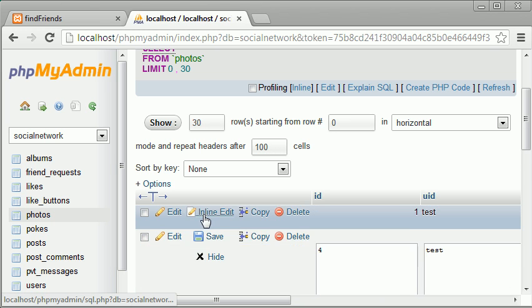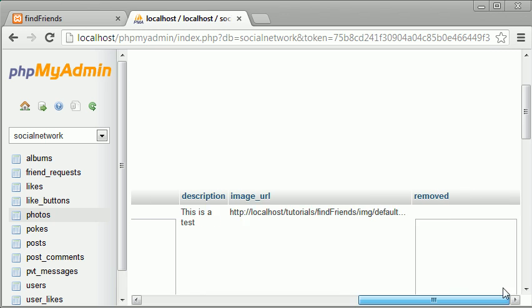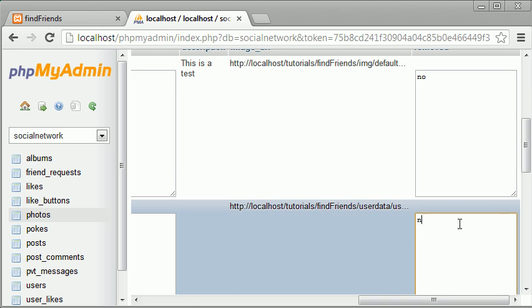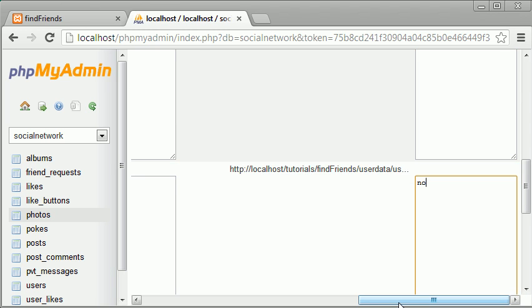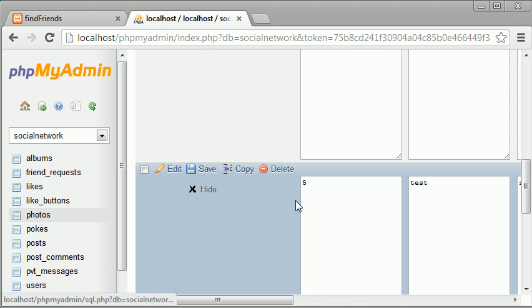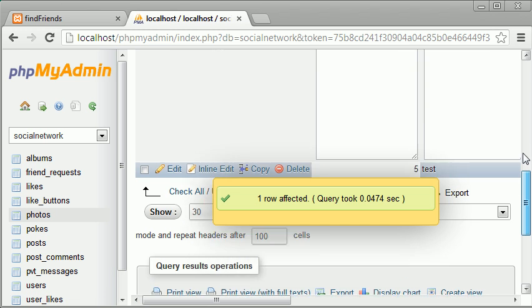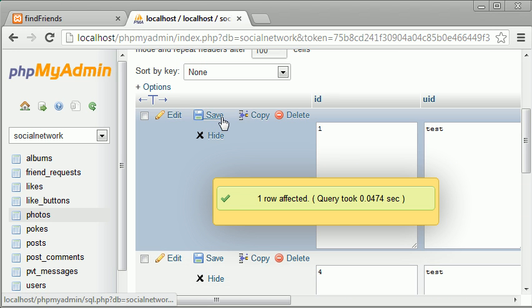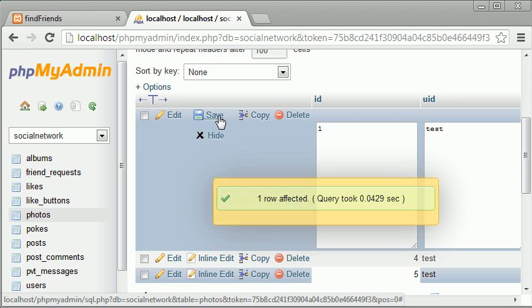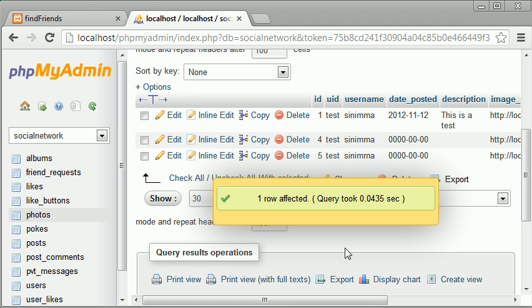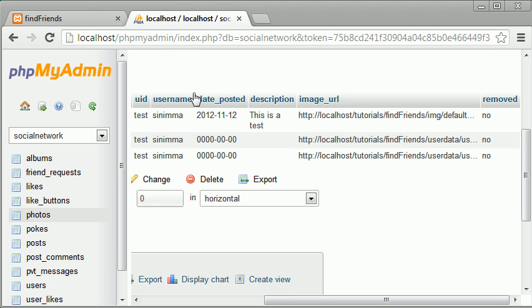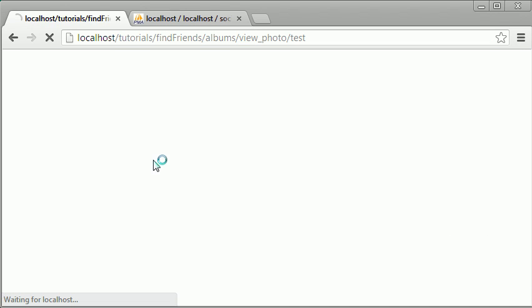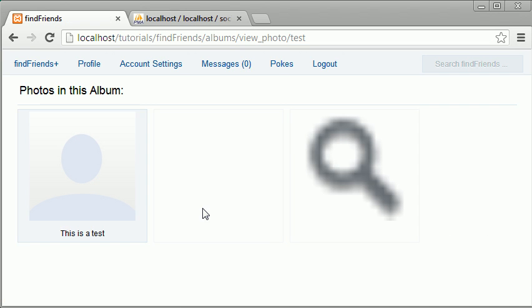So I'm just going to go to inline edit on all of these, type in no, and then no again. Scroll over, hit save, and then save. So now they all say no, and they should all show up again.